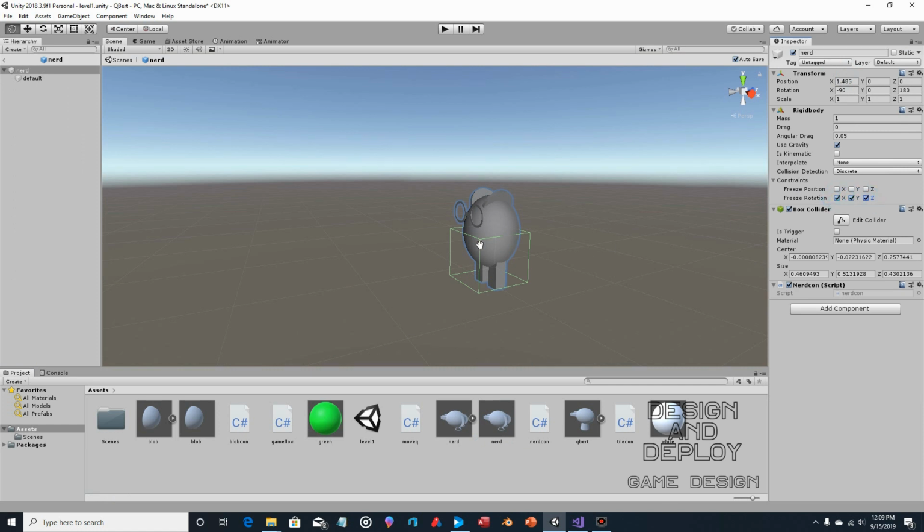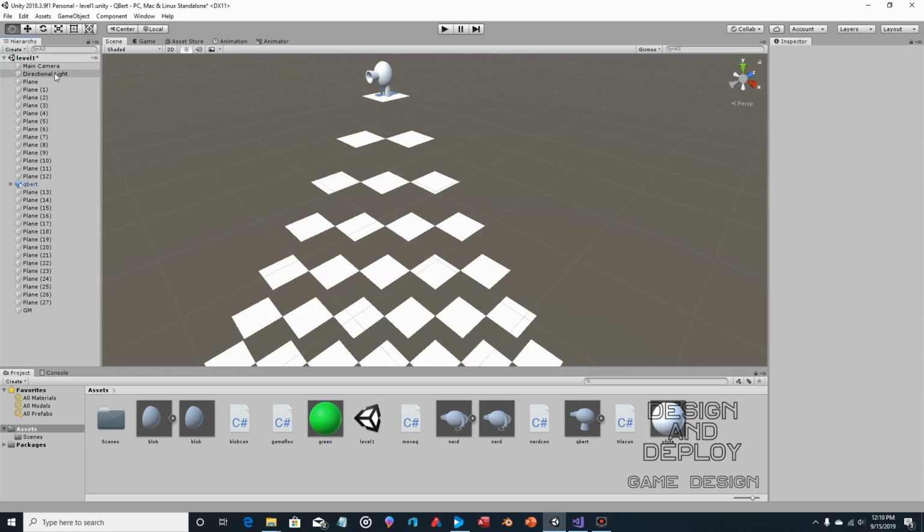And I'm not quite sure why, but I actually had to tweak the collider box because when he dropped on the top tile, he wasn't moving. To be honest, I'm not quite sure why. There shouldn't be anything up there preventing him from moving, but for some reason, I had to tweak this up and down a little bit. Again, the 3D model itself isn't what's being used for collision, the box was, but for some reason, I had to tweak the box for the collision to work.